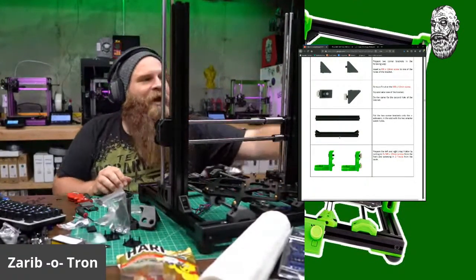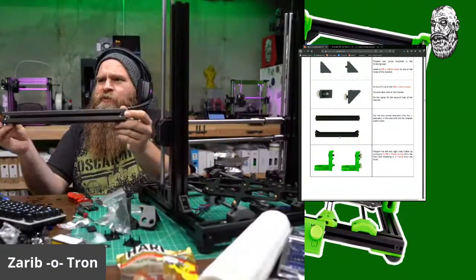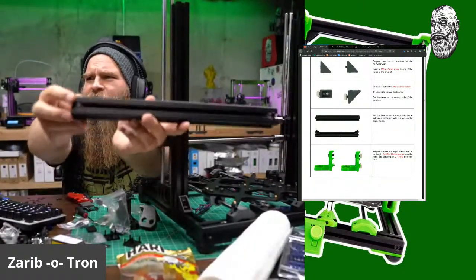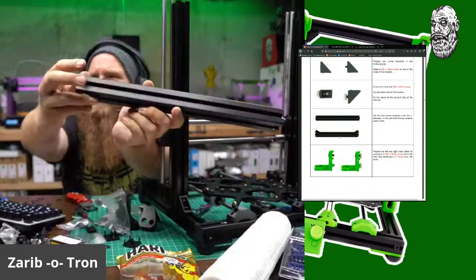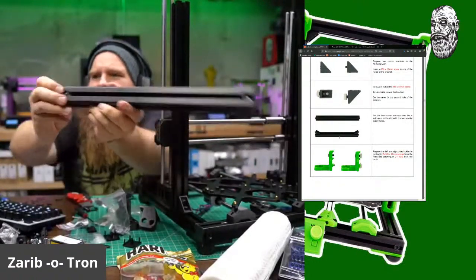Okay, our last piece. This must be the top because that's where the screw heads go. So you can see that they have the silvering. Oh, let me block my face. So one side is black. One side has a little bit of silvering in there for where it's cut.